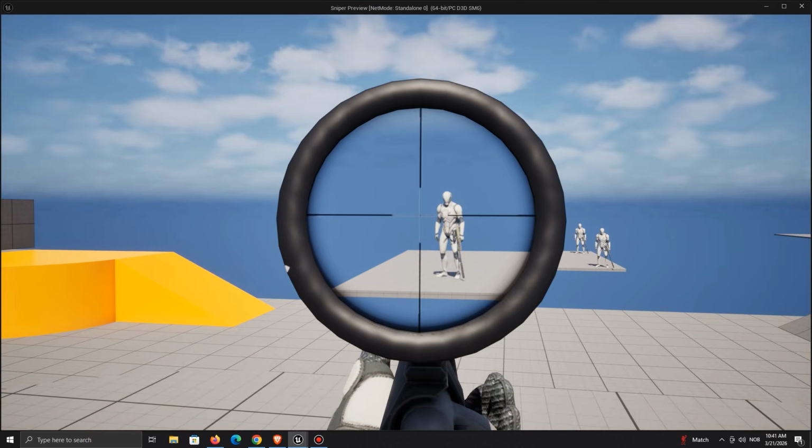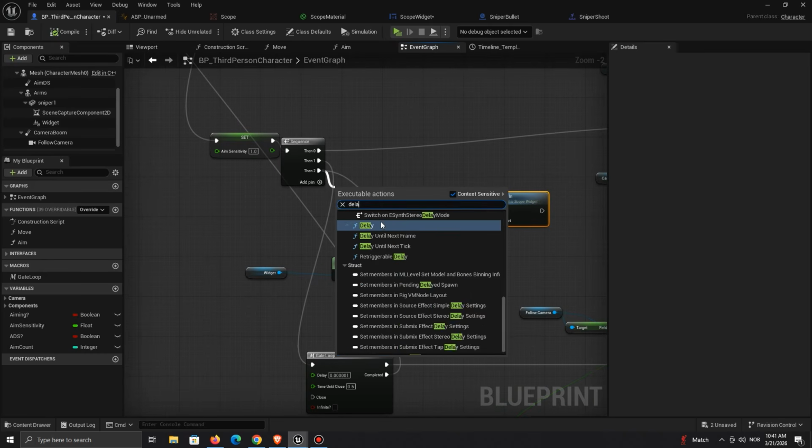You can also add a delay before playing the animations.